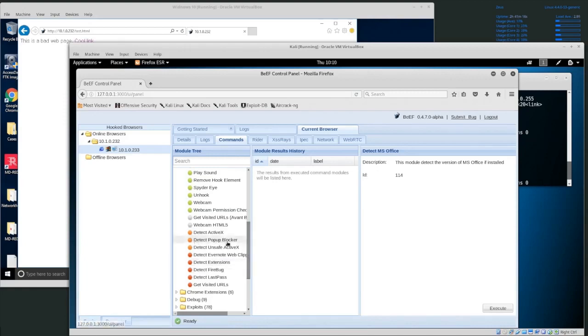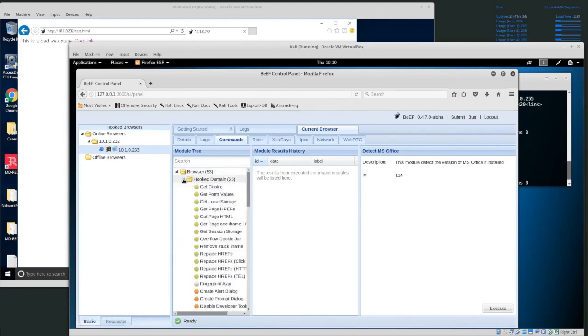Detect pop-up blockers. So if a pop-up blocker is installed and enabled, then certain types of attacks won't work. So I might run these commands very quickly to get more intelligence about the computer and how it's connected. We can also try to get cookies for the domain, which is information about, for example, logins potentially, session storage.